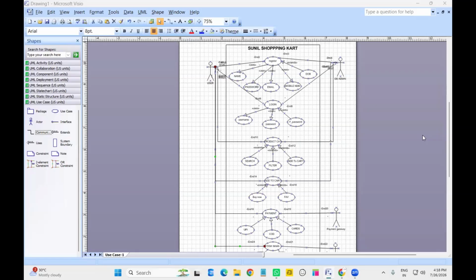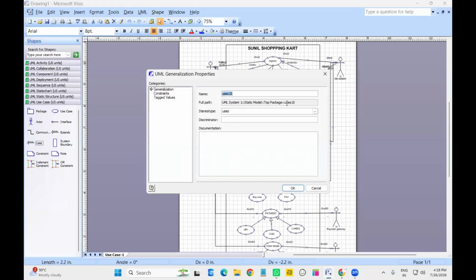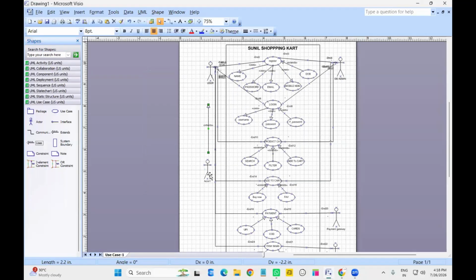If he ties up with Adidas, Nike, Lee Cooper, and other companies also, then we will mention another actor here, the manufacturer, and we use inheritance like this. We can choose inherits and manufacturer.